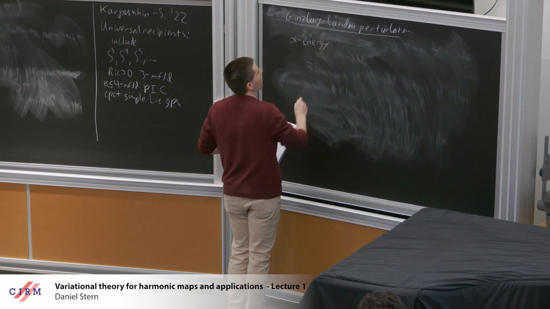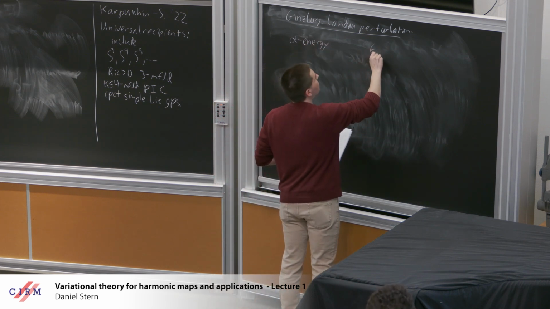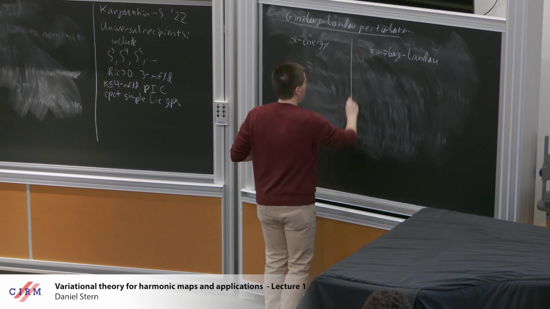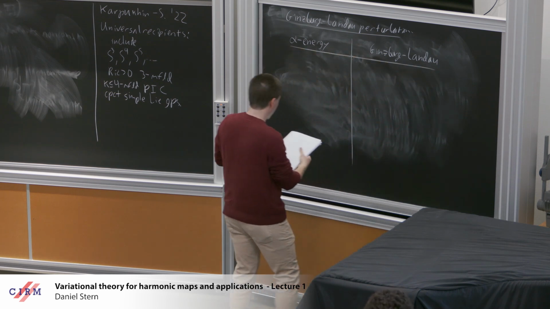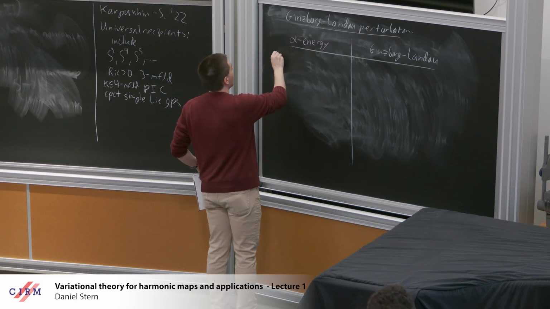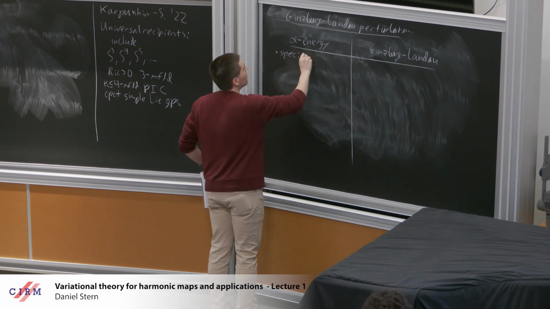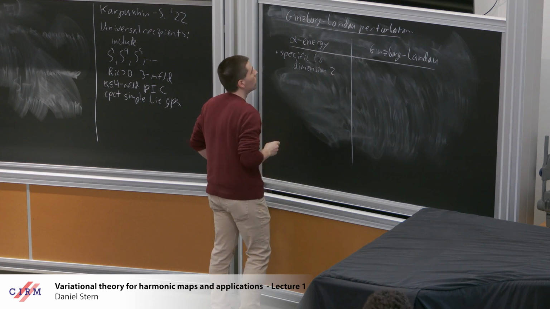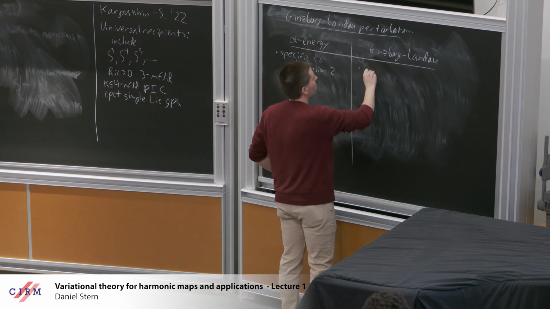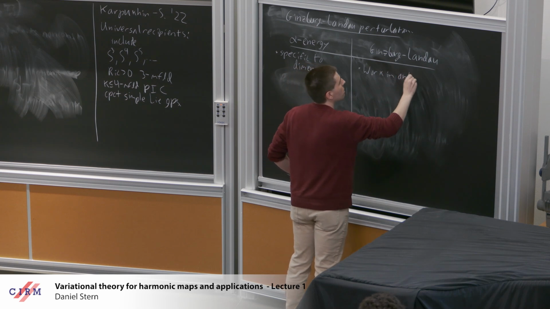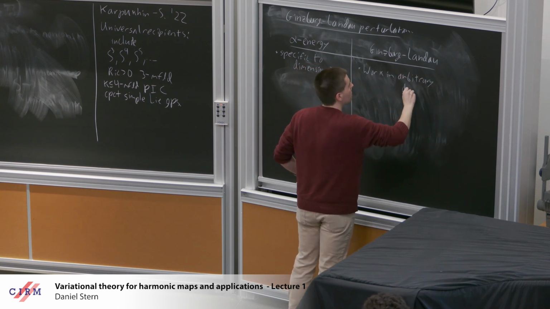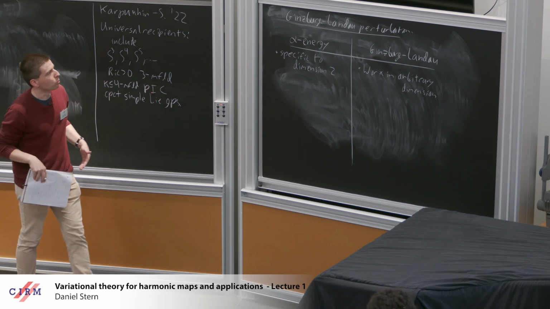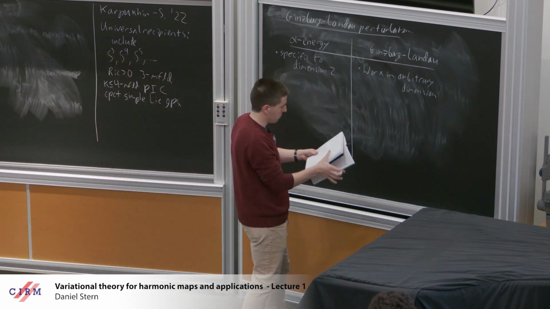So if we're comparing the alpha energy Cologne approach and the Ginzburg-Landau perturbation of variational theory for harmonic maps. Well, first of all, one obvious limitation here is that it's specific to surfaces, when your domain has dimension 2. Whereas the Ginzburg-Landau is going to work in arbitrary dimension. That's one piece of good news. But there's also, even in dimension 2, a qualitative difference between these two perturbations, and different ones are useful depending on what you're trying to do.